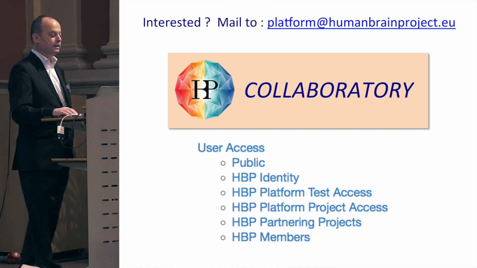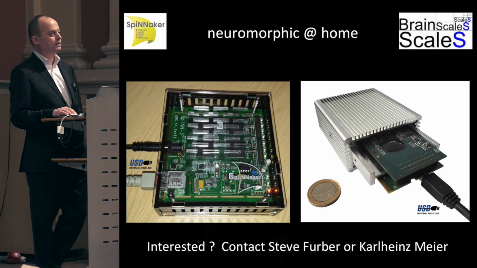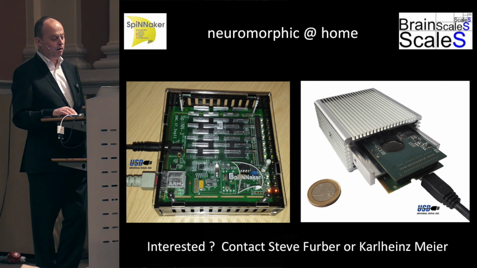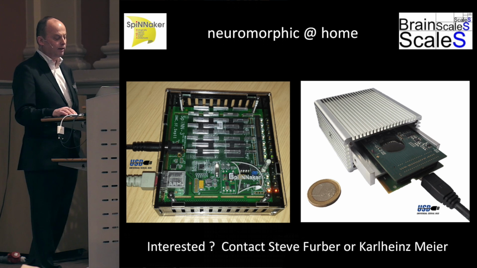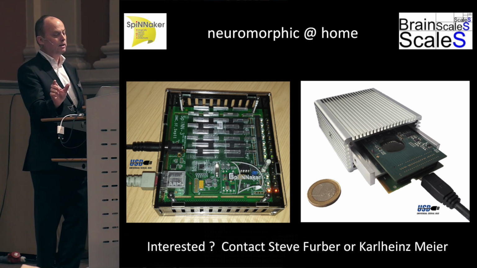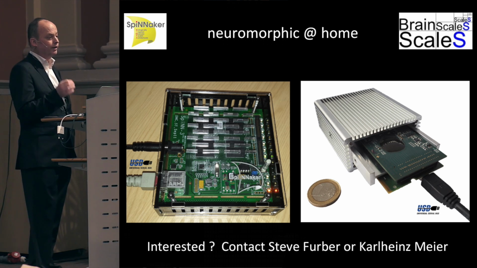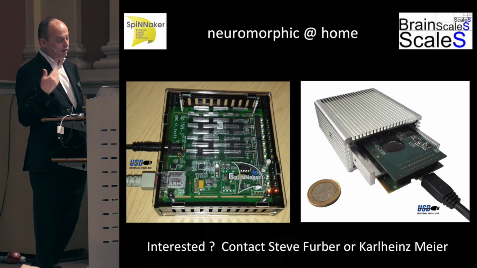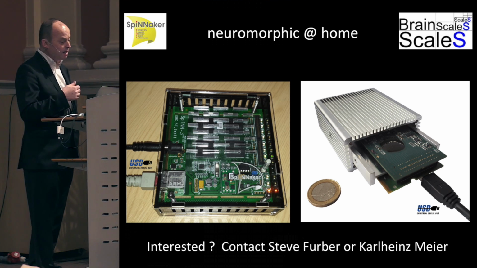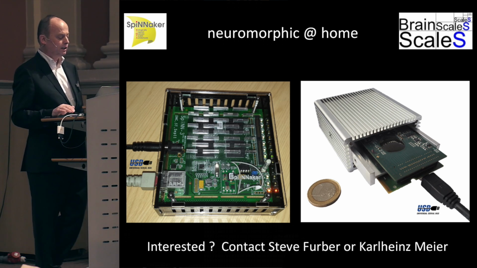If you don't like big machines and remote access, there's another possibility if you're happy with small systems, of the size of a USB plug here. There are two systems now available. For example, the four SpiNNaker system chips and one of our chips, which is an early version of the HiCANN, called Spiky. They sit in little boxes. All you need is a laptop and a USB cable. And we provide you with all the software from configuration, running, and analysis. And then you can run interesting experiments. In fact, most of the papers that have been written with these systems actually come from these little boxes.